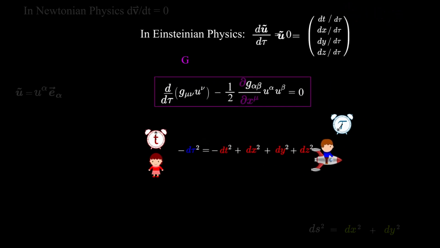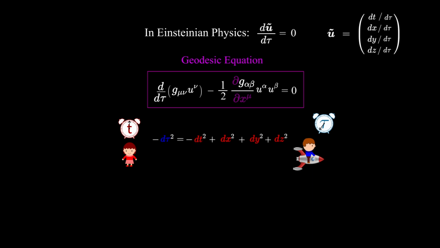This equation, called the geodesic equation, describes the motion of an inertial object such as Alice in Einstein's physics. The term geodesic is used because it can be shown to be equivalent to the shortest path between 2 points in spacetime. It is a nice result that the geodesic equation is equivalent to the 4-velocity ũ being required to remain constant in proper time, analogous to the 3-velocity vector in Newtonian physics being required to remain constant in time for an inertial object.